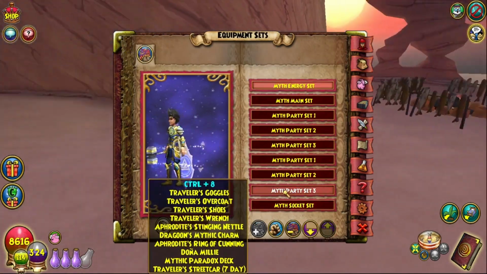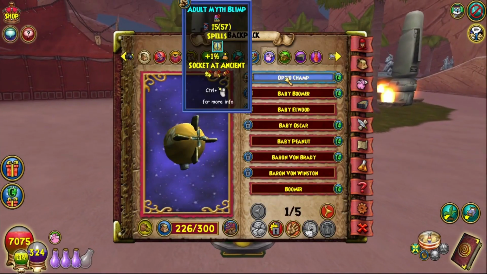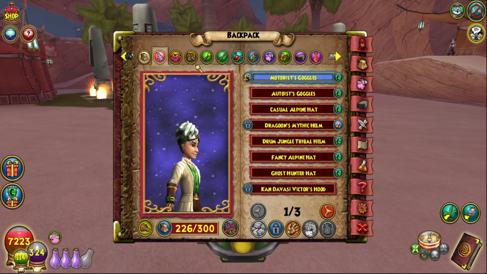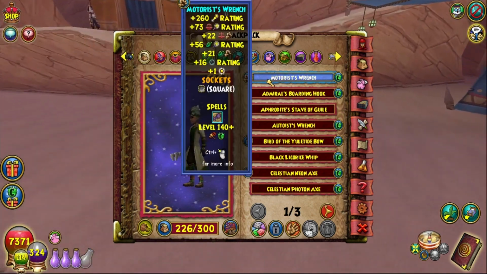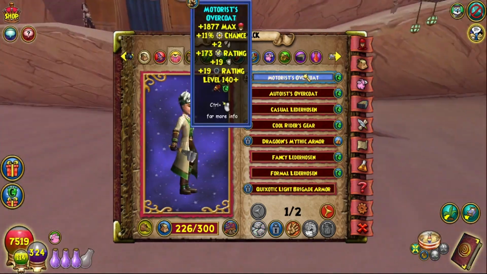If we were to showcase the Motorist set, which is going to be a really interesting thing we can compare in just a few seconds, we'll have the pet giving the Myth Blade for the Myth Blimp. Here are the stats for the hat. Here are the stats for the boots. Here's the stats for the wand. And finally, the one I skipped was the robe. And it's because we're going to be doing a comparison in this one.